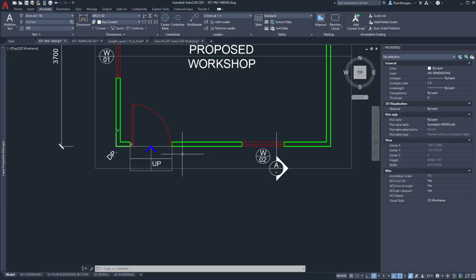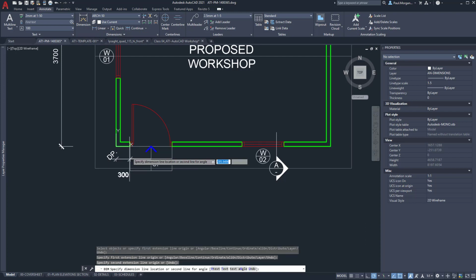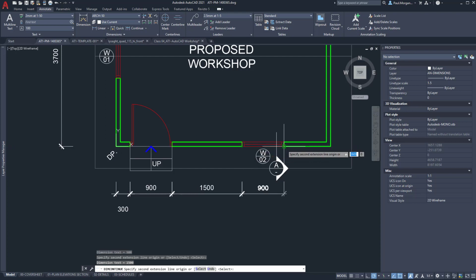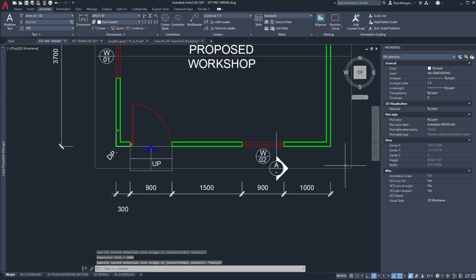I can go back to CAD, pick up the dimension tool, but this time click on continue dimension, and we're going to go dimension, we're going to go this location to that location, and I'm going to come back to here, and then I can just drop that somewhere, and then I can click on continue, and I can pick up the opening of the door to the opening of the window, to the end of the opening of the window, to the end of the wall, and then when I'm done, hit escape, and that's finished that dimension.